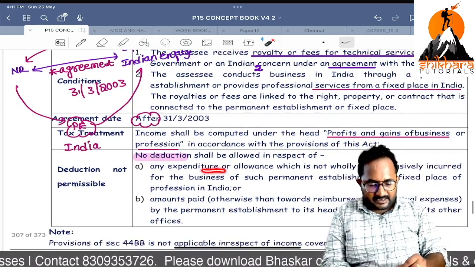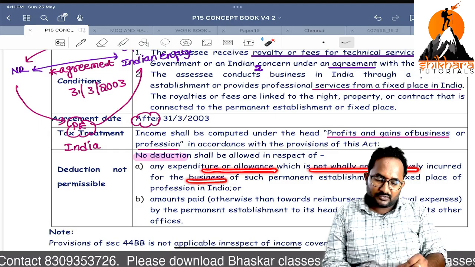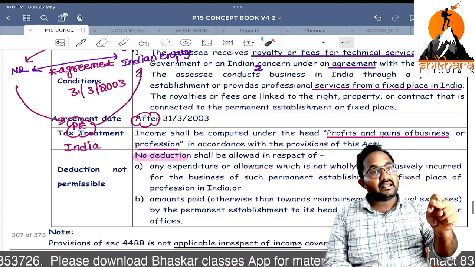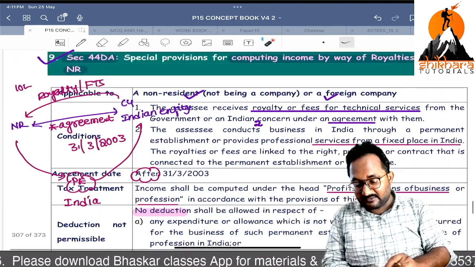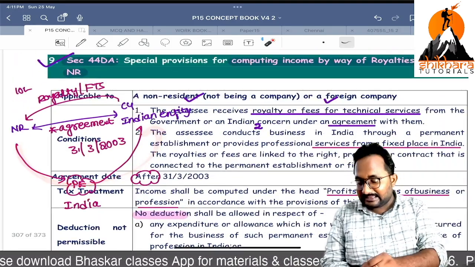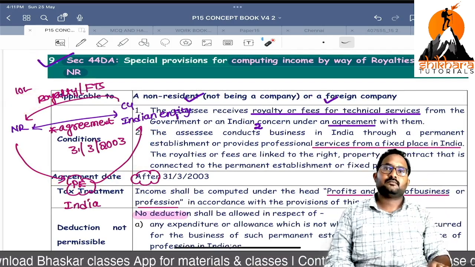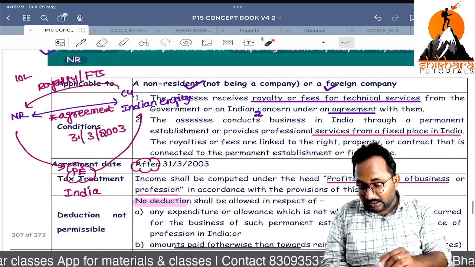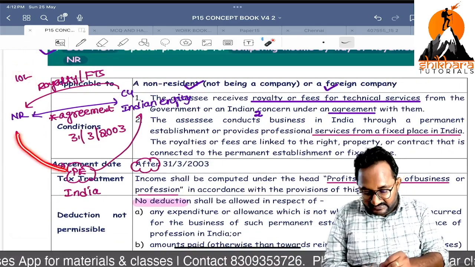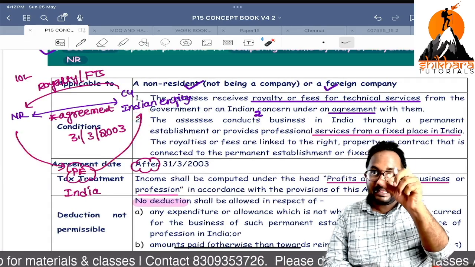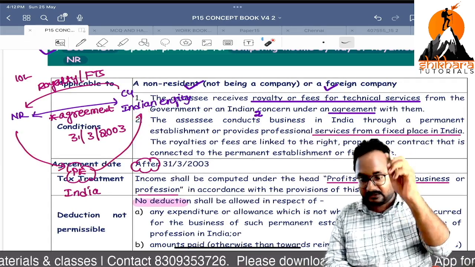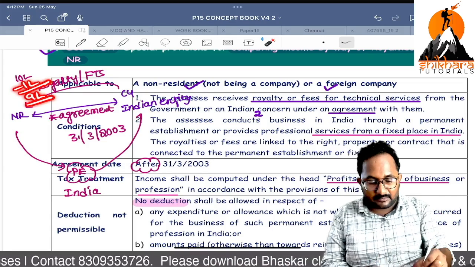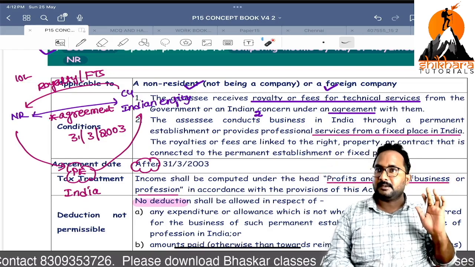Okay. Our expenditure allowances not wholly and exclusively incurred. That means what, ma? They are not allowed. Not wholly. That means wholly and exclusively, if you incurred any expenditure with regard to this service, 1 lakh, then you can remove that what, ma? 1 lakh. Are you clear, ma, up to now? So that is only the point. In order to receive this amount, you are providing such service. For such service, wholly and exclusively if you incurred any expenditure, 1 lakh expenditure incurred. Now, 1 lakh you can remove and 9 lakh only taxable under which head of income, ma? PCB. Okay, now.